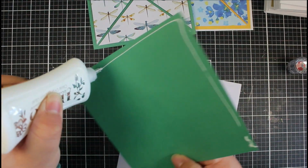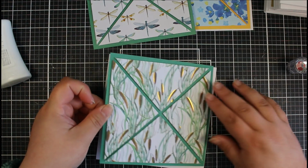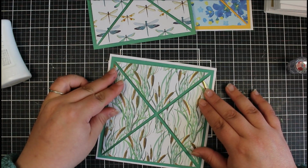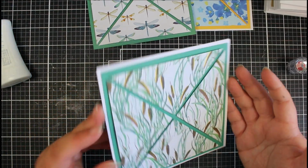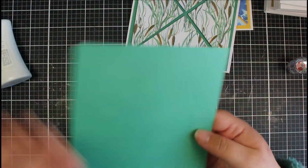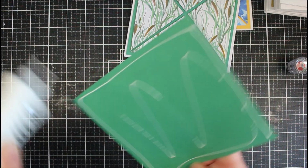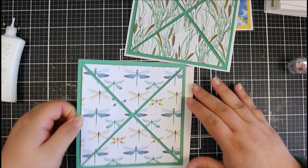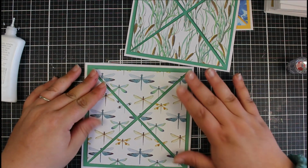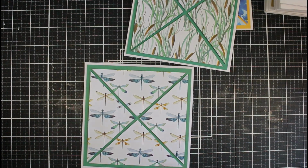So with these, I did actually decide to follow the pattern of it. It doesn't 100% match up, obviously, because I've trimmed that patterned paper down a little bit, but I actually just love how they look. I think they're really, really beautiful, and I love this dragonfly paper as well. I think it is lovely. So get those down. So that is card design number 5, just there.